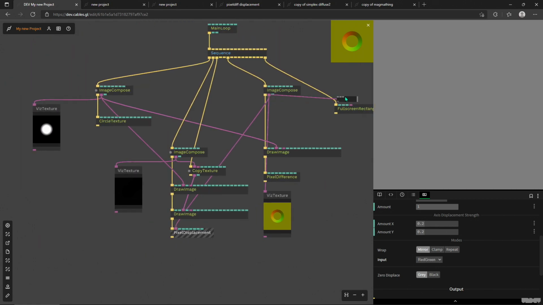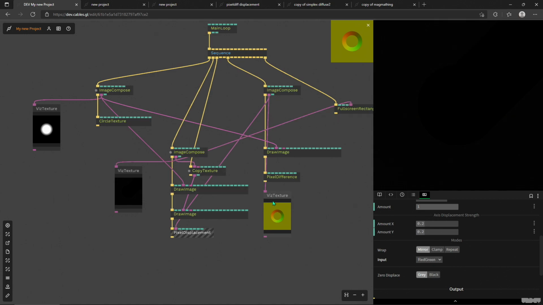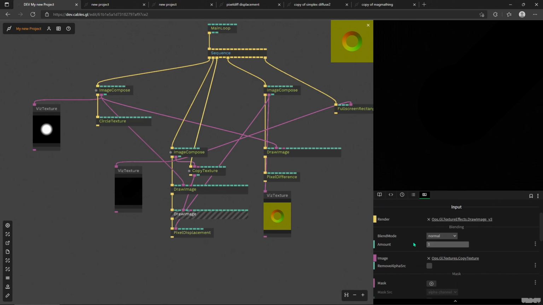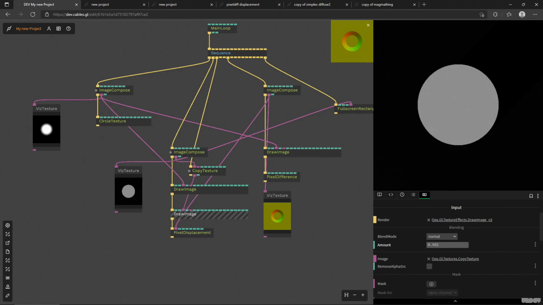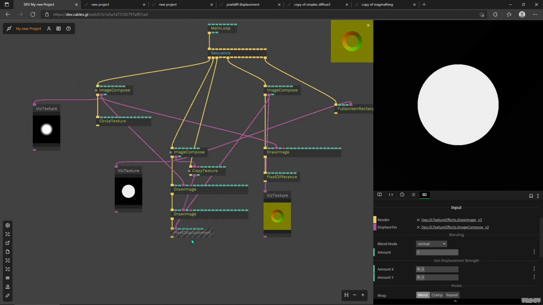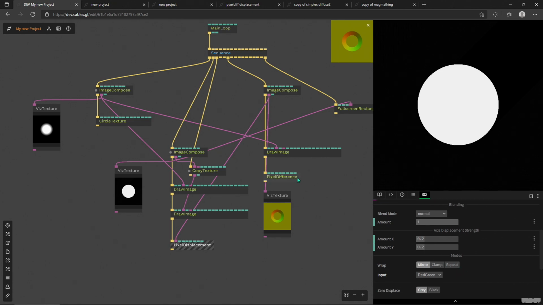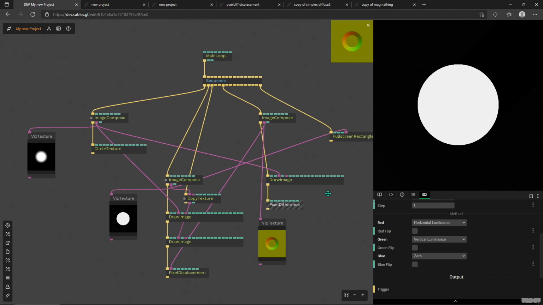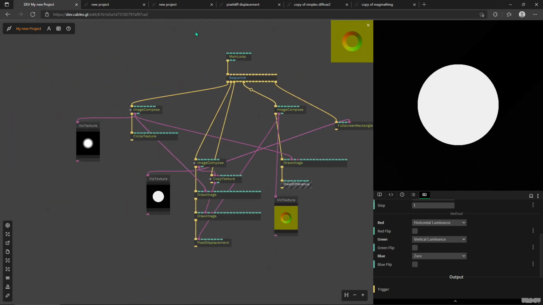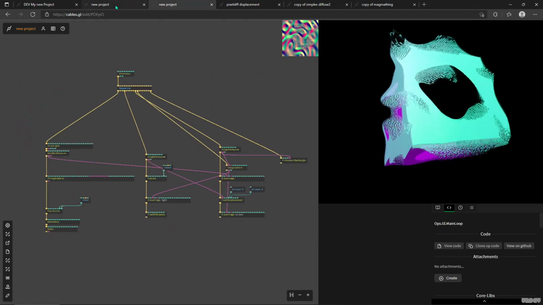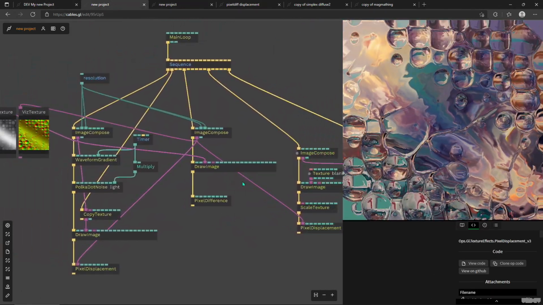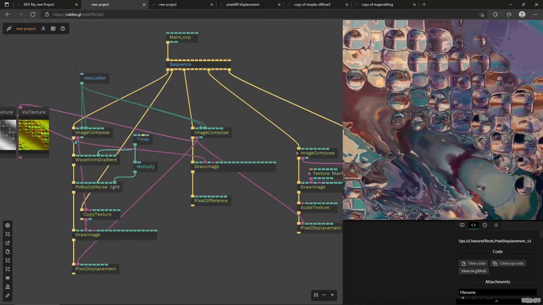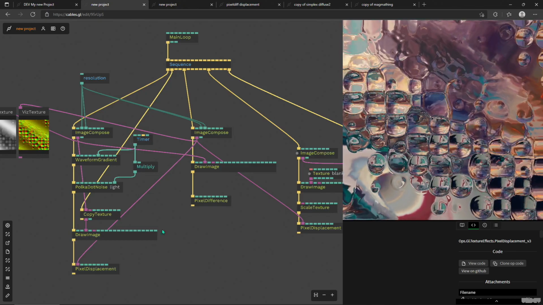What I'm going to do is also disconnect the full screen from here and pop it into this feedback loop. We have a black screen. Why? Because this copy texture draw image is set to amount 1, I believe. So there we go. We have something happening. Then pixel displacement is doing something. Now, why is this not working? Because the way you do these cool feedback loops is you need to do a pixel difference on this copy texture part as well.